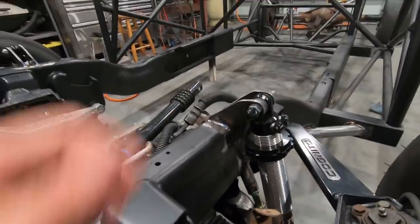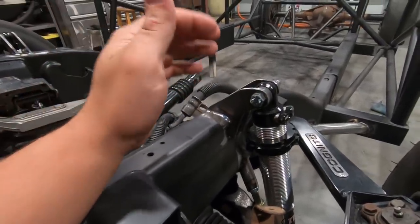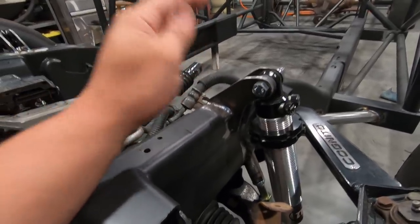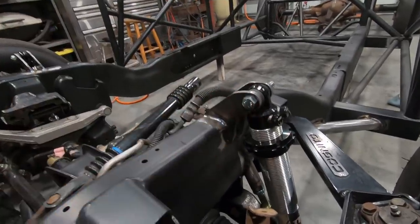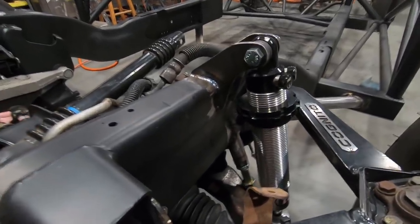I did base these off of another truck. If you guys are familiar in the diesel world, there is another truck out there owned by Dirty Hooker Diesel. It's called Last Minute Hooker, and his coilover setup is pretty much identical to this. He seems to have really good luck with it, so I figured I'd give it a shot as well. I really liked how he did his and kind of just mirrored his setup.